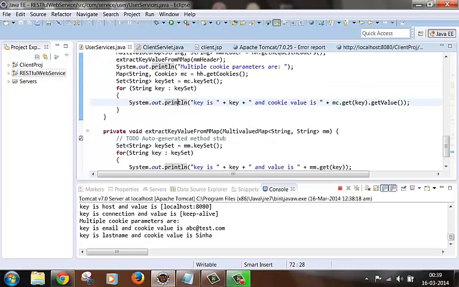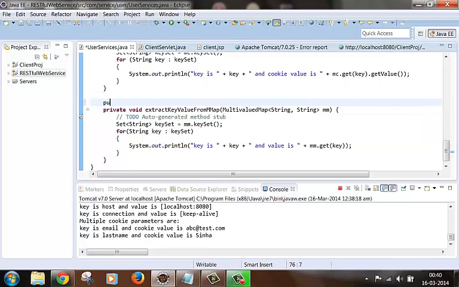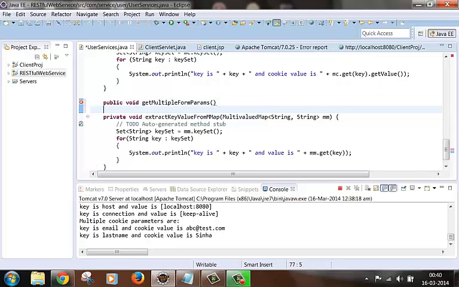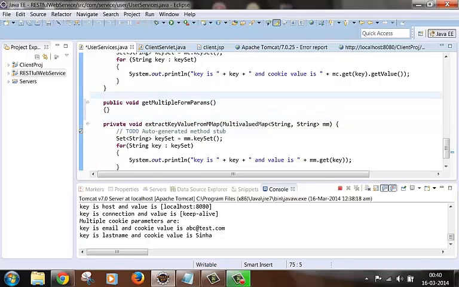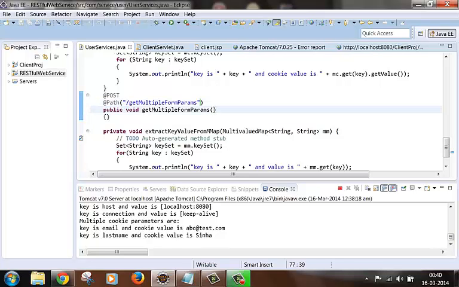Okay, first let's create one separate method for that. Get multiple form params. Post and path. We give the method name as the path. And to extract the multiple form parameters, we have to just have one multi-valued map of string.